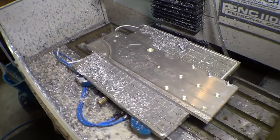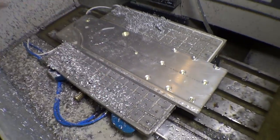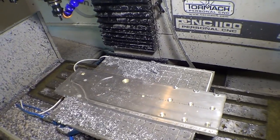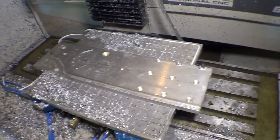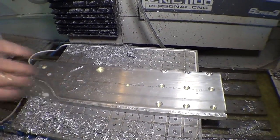Alright, so I just finished this side plate. Turn the vacuum off there. It turned out perfectly. Runtime was 38 minutes. Just going very conservatively, but luckily I didn't have to touch it or anything. And held down purely with vacuum.